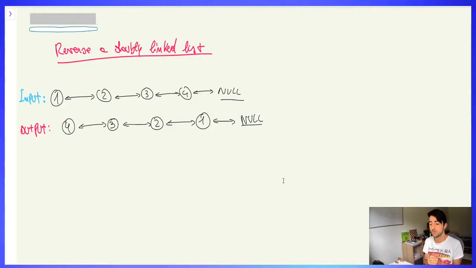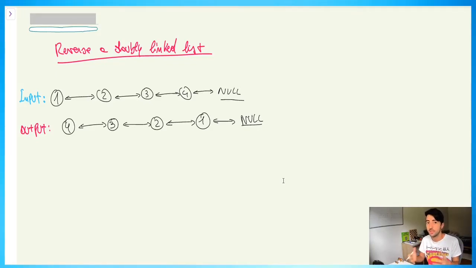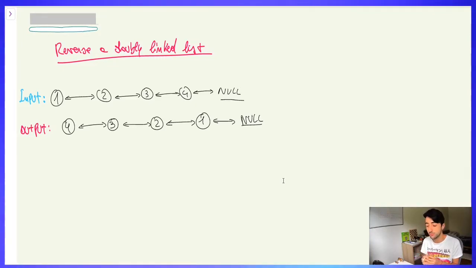So today we are going to solve this exercise which is called reverse a doubly linked list. Previously, if you remember or if you followed the playlist, we solved a really similar exercise which asked us to reverse a linked list, so not a doubly linked list but only a linked list. The solution is pretty similar to that one, but it's even easier if you think about it, because here we have a doubly linked list and this helps us to change the references.